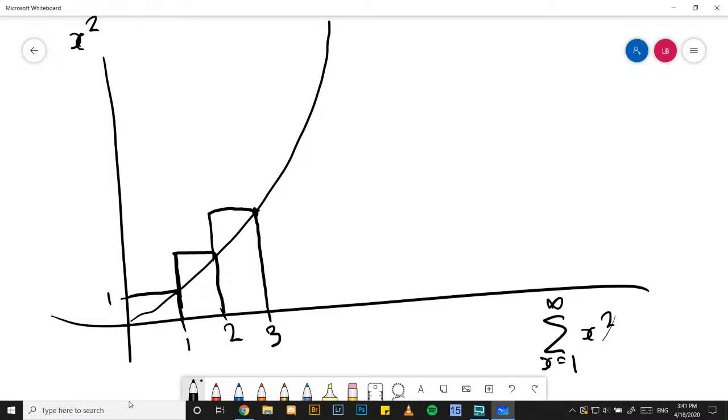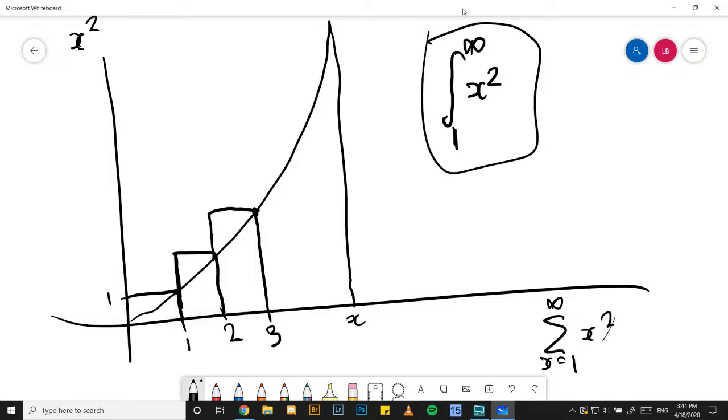So this is some variant of the integral. And one way that you can think about this is, what if we just took the integral of this function? So if we just integrated to some value x, so we just integrated x squared from 1 to infinity, and we checked what the value of this is instead, and knowing that if we check what the area under this curve is, that will give us what the area of all of these blocks added up together, at least approximately, because that's what integration is doing anyways. So if this area converges, then we know that these blocks will also converge.